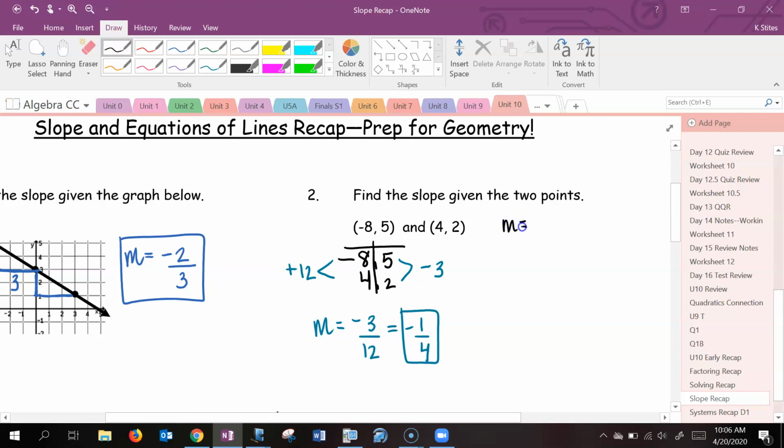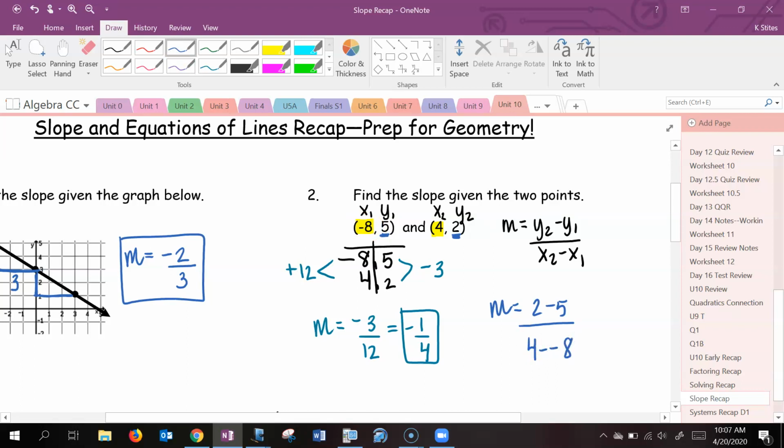However, there's also the slope formula, which is more frequently used. So that formula is y2 minus y1 over x2 minus x1. And your x's come first, so this is x1 and x2, and then your y's are second, y1, y2. So this is what a lot of you use to find your slope. We just plug our numbers into this formula. So let's try it again and make sure we get the correct answer. So m equals y2 minus y1 will be 2 minus 5 over x2 minus x1 will be 4 minus -8.